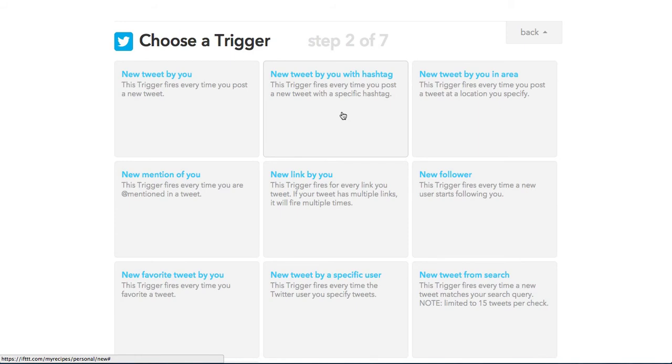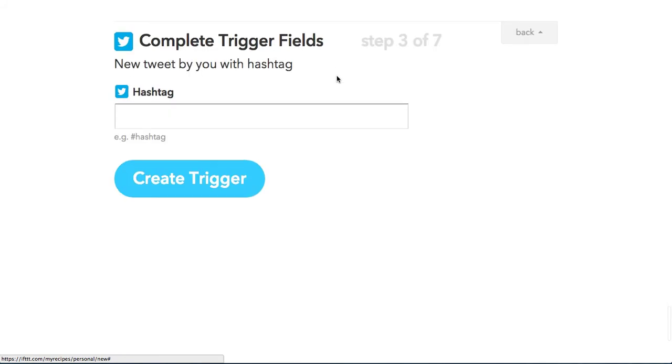Now I need to choose a specific trigger. And when I was examining this, I thought that everything that I post to my work classroom Twitter account is all these articles that I find interesting, and kids can use them or not for their assignments. But I should probably have a hashtag on the articles that I want everybody to do, or to indicate that we're going to be discussing them in class or something. So I thought that a new tweet by you with a hashtag would be a good place to start. The hashtag that I'm going to use is Senior Supportive Learning English. And I just have to remember to do that.